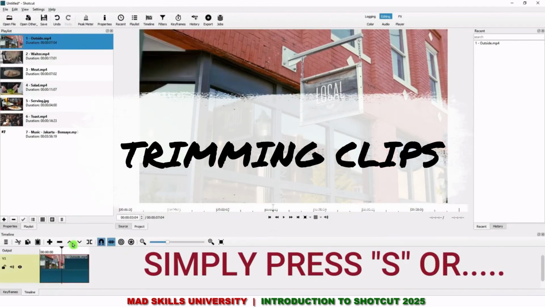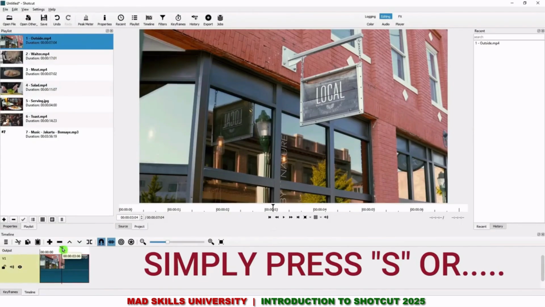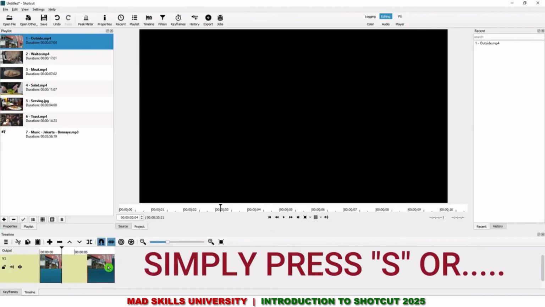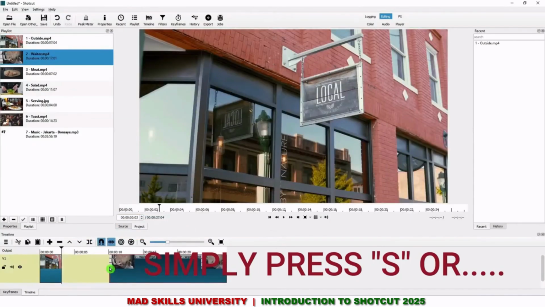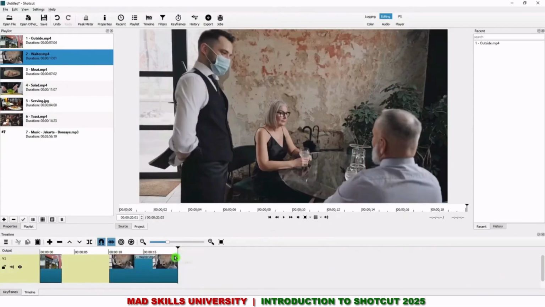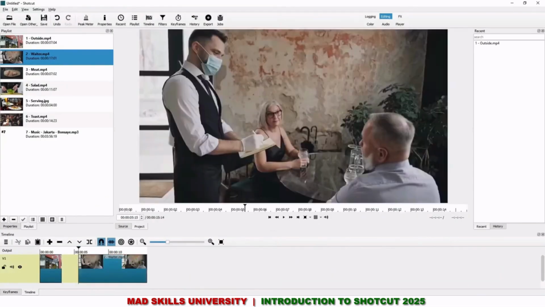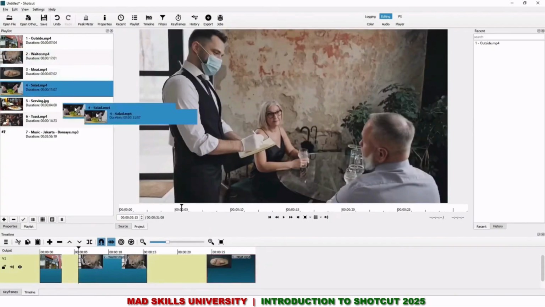First thing I want to do is cut this video or trim it. It's too long. Select where I want to trim it and then just click on this. I separate that, select it, and delete it. Let's bring down our second clip of the waiter. Bring that over a little bit. Let's go ahead and bring them all down, and I'm going to speed this up.